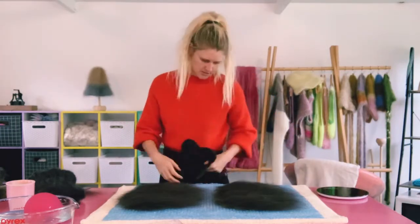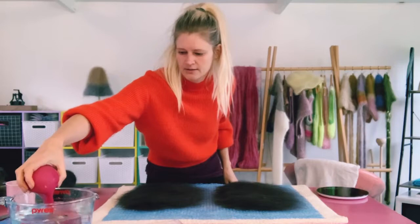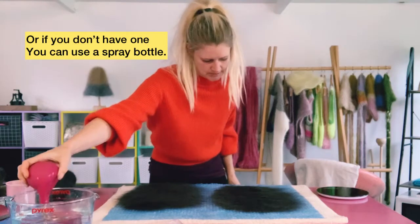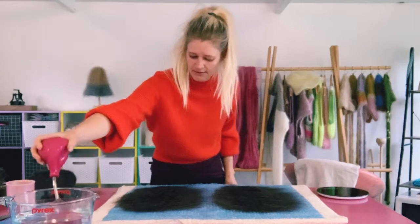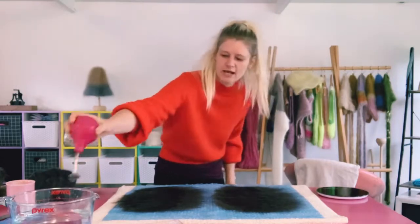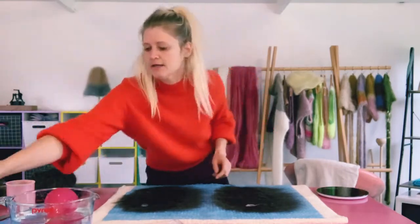All right, so this is our first layer and our first side on the first layer. So now we're going to take our little Doppler bottle of water, and we're just going to completely soak the slipper. You don't want a waterfall in your project, but you do want it quite wet. The whole process is easier and quicker if it's quite wet. It just means that you don't have to keep checking it, and it's not going to stick to your bubble wrap, and it won't be so fiddly. I'm just going to get some soap on there.